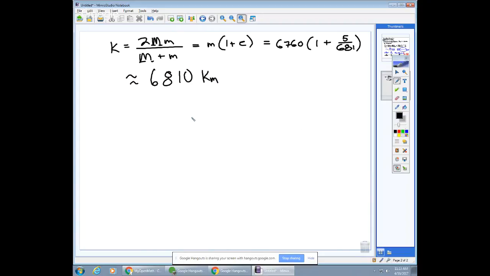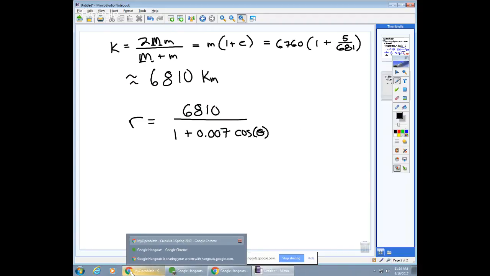Okay, so now we have an equation. We have that the path of our International Space Station is approximately 6,810 divided by 1 plus, and then I might as well use the decimal since we already rounded that, 0.007 cosine of theta. And remember that if E is 0, what shape do we get? We get a circle. So this is pretty darn circular, yeah, if we graph it. So let's have Desmos graph it for us, and then we'll take a look at the major axis and where the other focus lives, which is kind of neat.